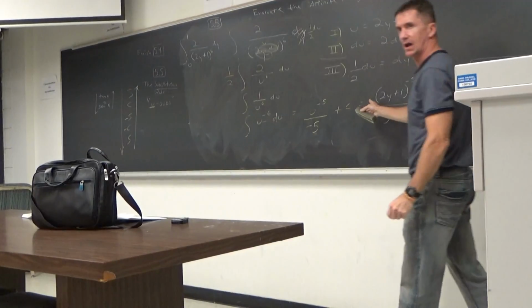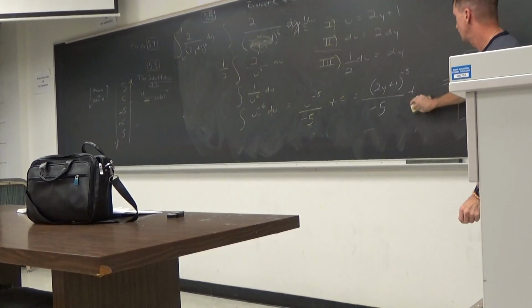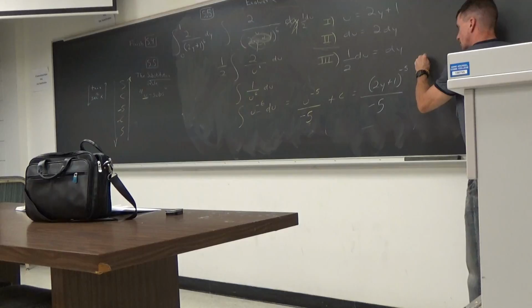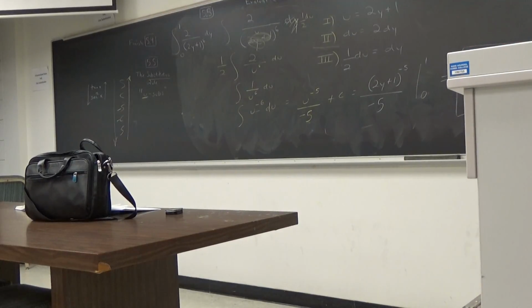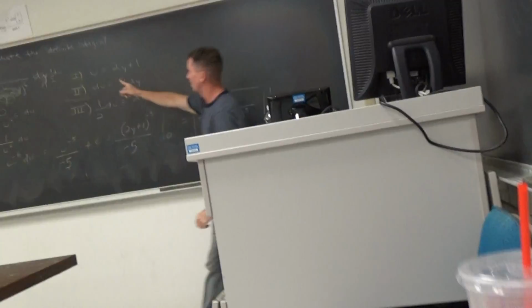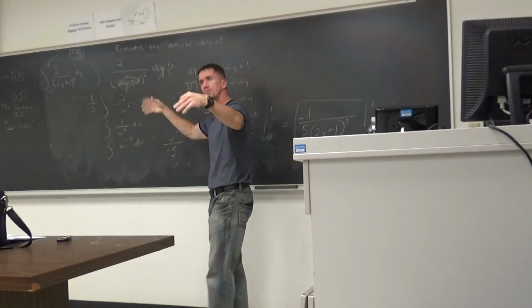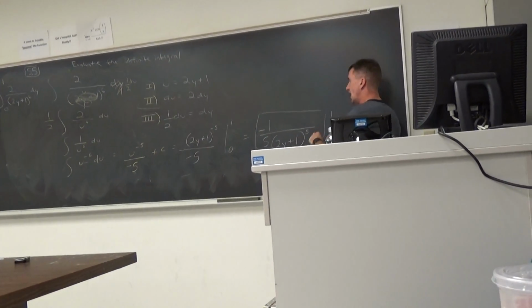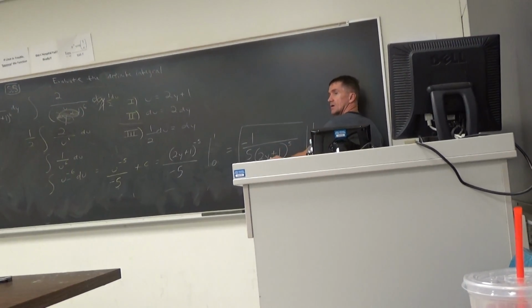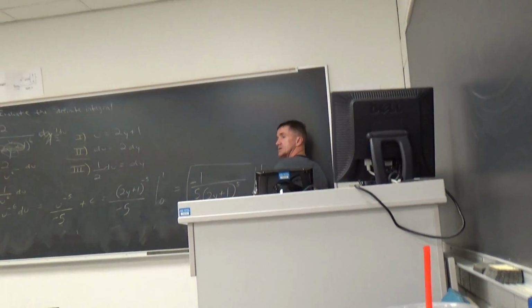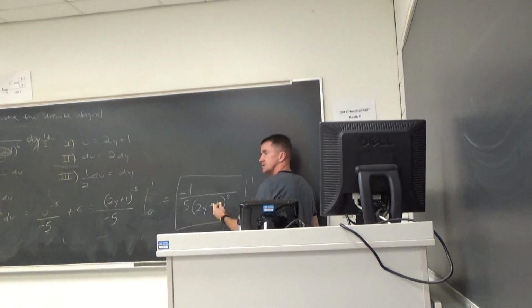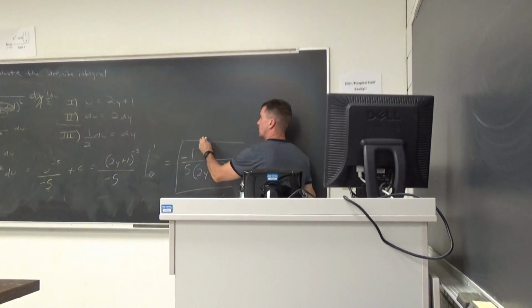What does that mean? What happened when I got all the way to here? That means there's not going to be a c. And what can I put right here? Just the line and then 1. And these were y's. Although you might change them and put the u's here. I'm just going to bypass that. Keep waiting, get to the end. Here I am. I have to substitute what number? 1 for y. Then I have to substitute a 0, and then I have to do what with these? Subtract them. All right, here we go.